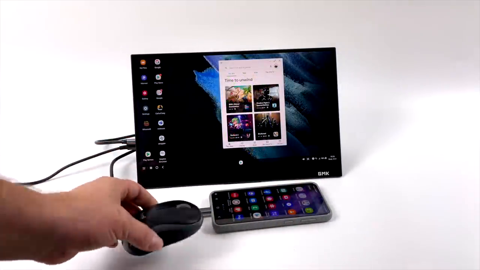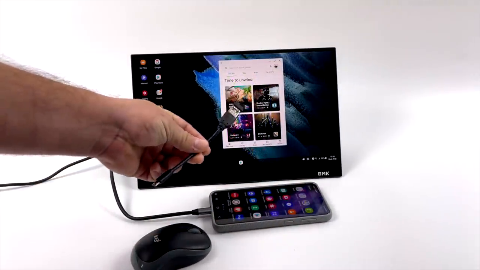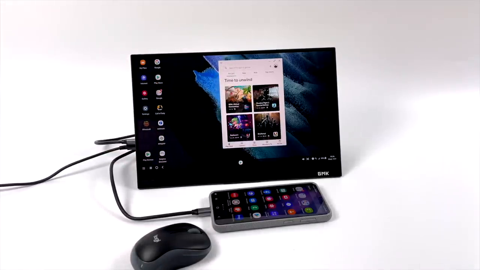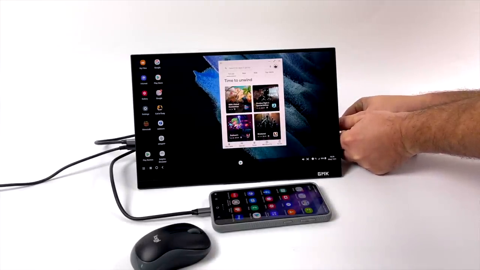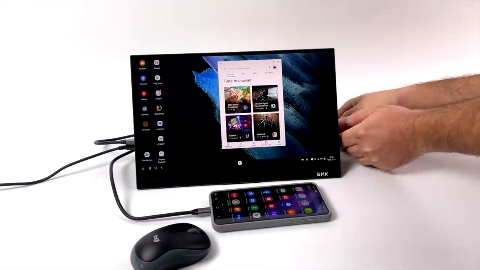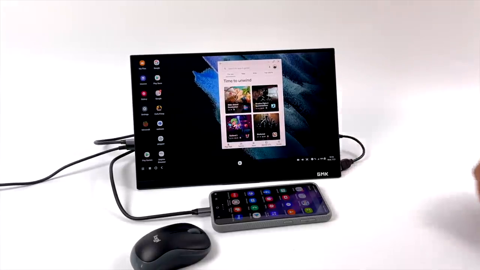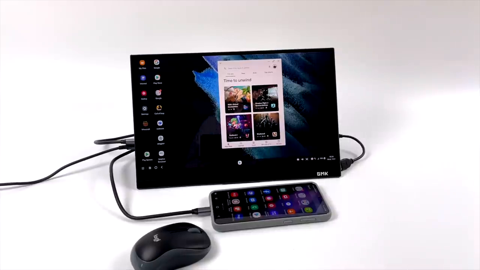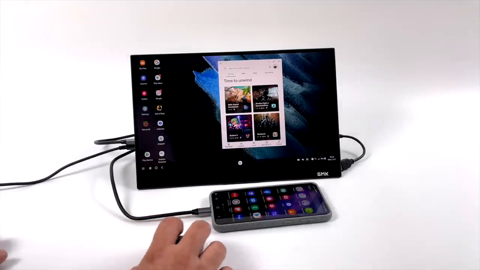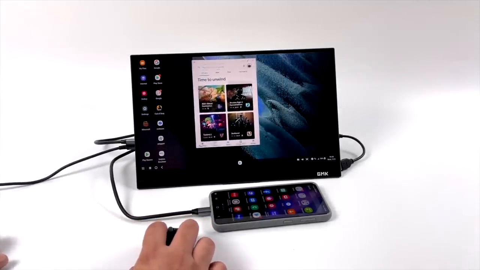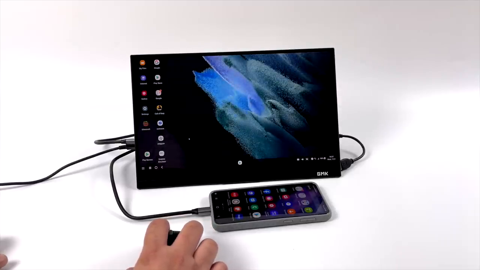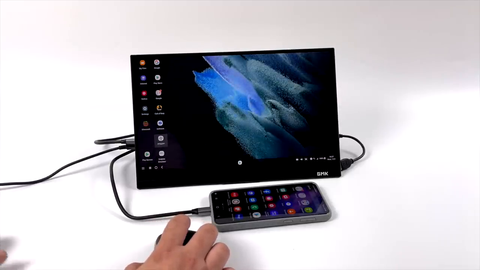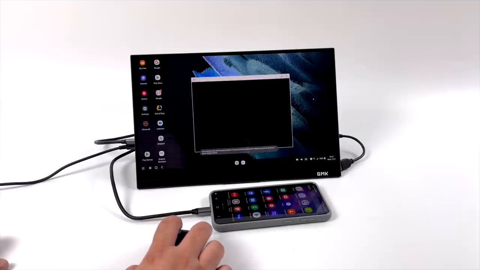But DeX is more suited for a keyboard and mouse, and if you had a Bluetooth mouse and keyboard setup, you could connect it directly to your phone. But if you don't have something like that, and you just have something with the 2.4 GHz dongle, like a wireless keyboard and mouse setup here from Logitech, you can use the built-in OTG port on the monitor. It does come with this USB adapter. I kind of wish it was a full-size port so I could just plug it right into the side, but unfortunately it's not here. But it does work over that USB Type-C connection. So we have the mouse and keyboard connected through the monitor, and it's feeding that information directly to the phone. So we can use this with DeX or our basic Android operating system.